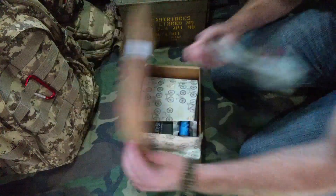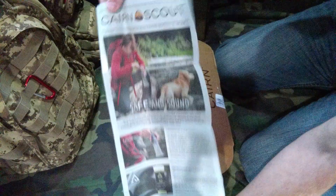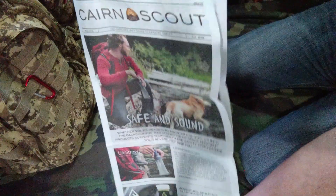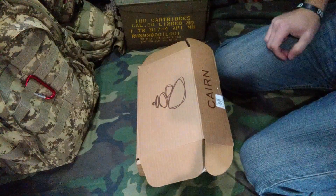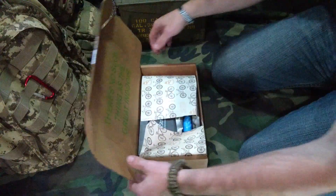So off the bat here, we've got the Cairn Scout — it says kind of what's going on in here. I usually don't read that, I'll show it to y'all and then take a look a little bit later. If you want that one, you either get a Cairn box or you hit me up and you can have that one.